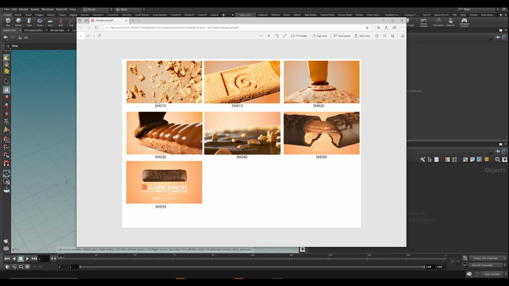But if you're labeling them shot 10, shot 20, you can add an extra shot like shot 15 in between. And then if you add something between 15 and 20, you could make it 16, or you could make it 17. But you can add stuff in between these shots.